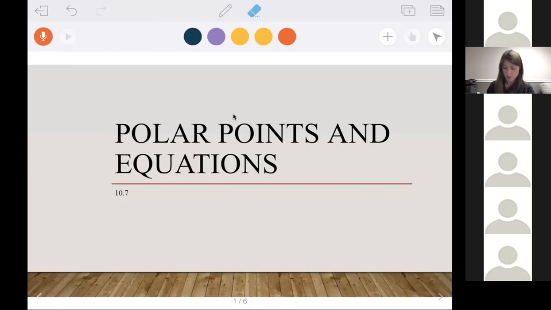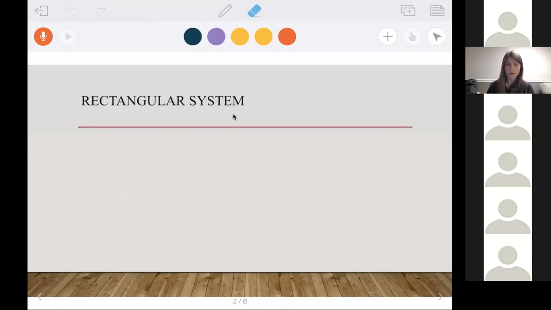So let's go ahead and talk about, first of all, something that's very familiar to us, the rectangular coordinate system. The rectangular coordinate system is just the regular XY axis system. Sometimes we don't say rectangular system, but just the regular XY axis system. So why do we call it the rectangular? Well, because think about our grids are rectangles, specifically squares if we're making these equal.